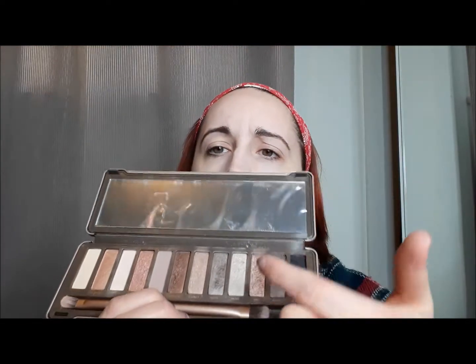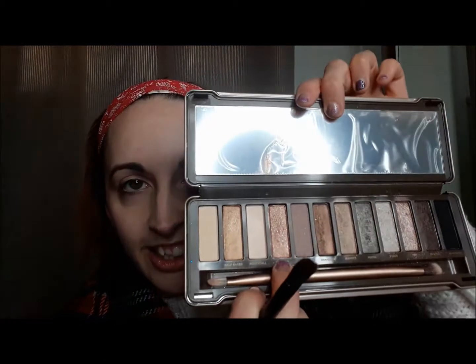My eyeshadow recently, I've just been using the Naked 2 Urban Decay palette, and I think on Saturday I went for like silver and greys, but I'm going to go for really simple one colour on the eye, and it's this copper one. It's got really nice subtle sparkle as well. And you can use this primer on the eye, so just quickly do that.